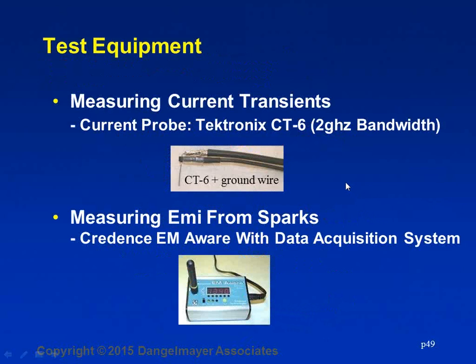The more advanced instruments used for this case study are the current probe that you see here. It's a CT6 current probe, a Tektronix product, and it allows you to measure the discharge currents. Here you have the CT6 probe itself and a wire passing through it. The coil associated with the probe senses the magnetic field and gives you an indirect measurement of the current flow. Then we have the event detector, of course.